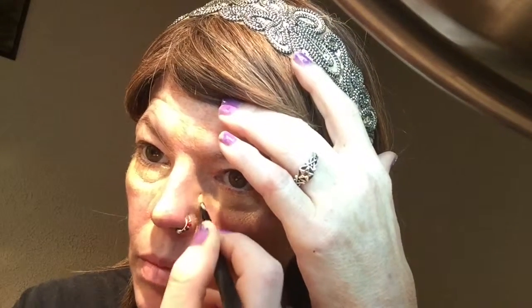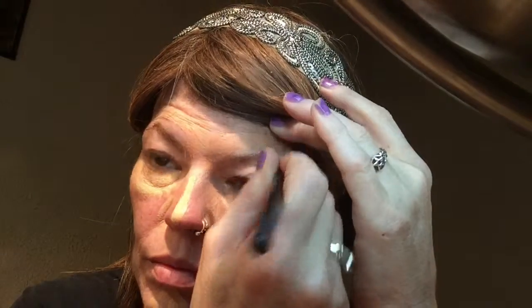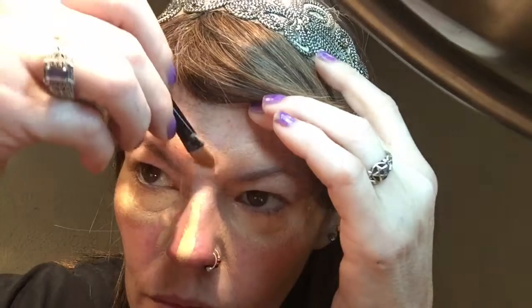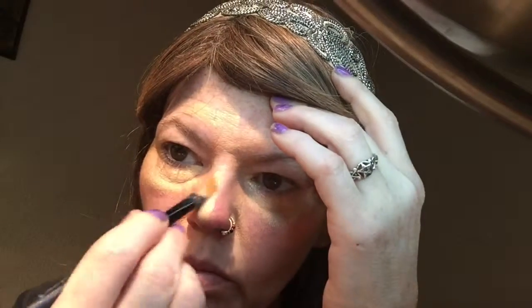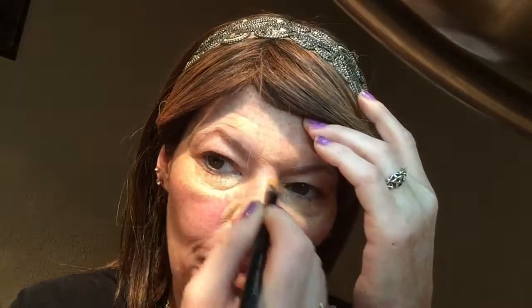Now I have a red nose in the corners here. And of course I have a red chin. And then we want to balance this by bringing it up into this little Y here. And as I do this, I'm actually tapping and kind of pressing.